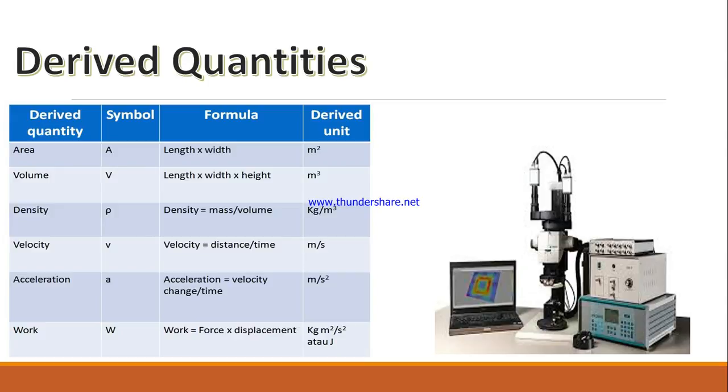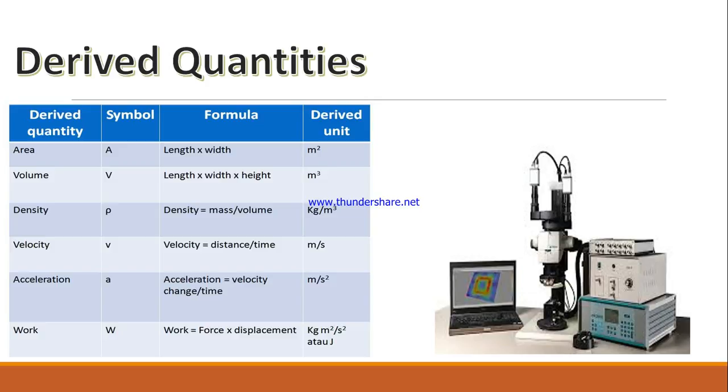Derived quantities are basically quantities that are made up of more than one of the basic quantities, a combination of the basic quantities. The most important thing to know about these derived quantities is how we derive the unit. As you look at the formula for area, you see length by width, both of them being measured in meters, so it ends up being meters by meters, and that's meters squared. And so that's how you get the units. There's a whole host of derived quantities, and you're going to see them as you need them as you go along with the course and different topics.